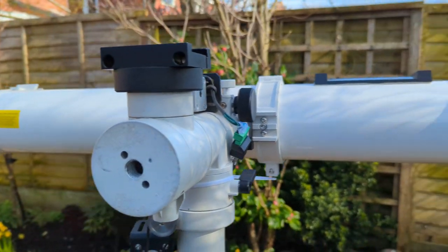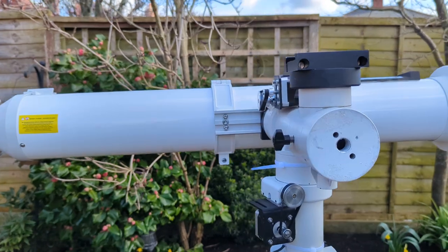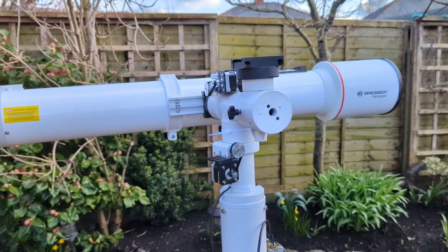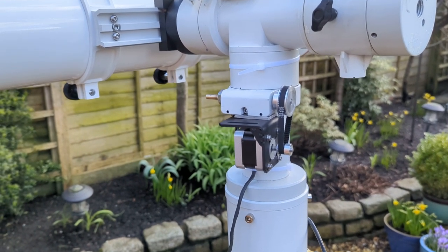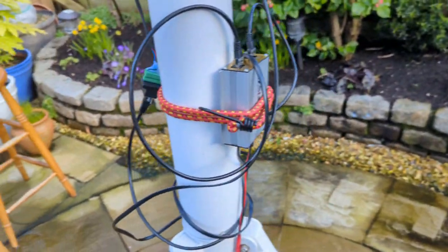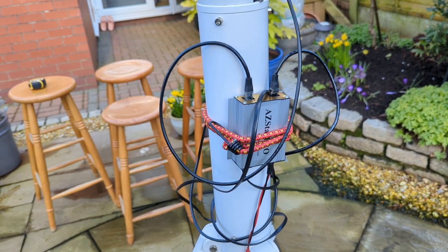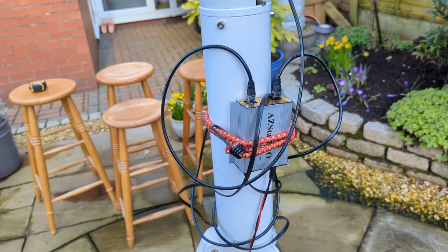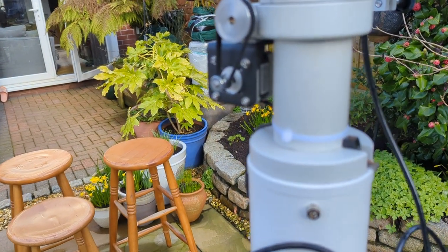For demonstration purposes I put a big telescope on it that my daughter bought me for Christmas. Here we are, and I'm going to show you what you will need to install this. Firstly, I'll give you a rundown: the AZ Star Pro was $239 plus $18 shipping, and I think the King stung me for about £40 duty.